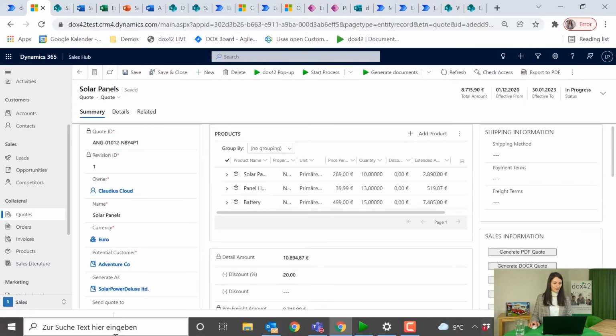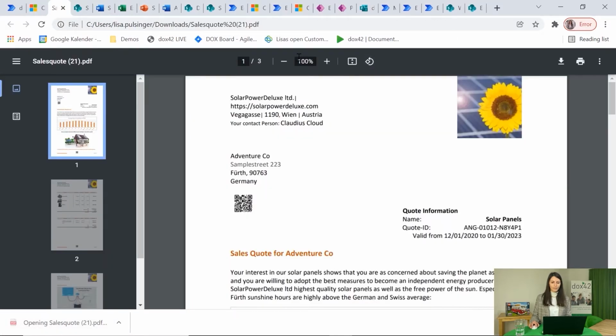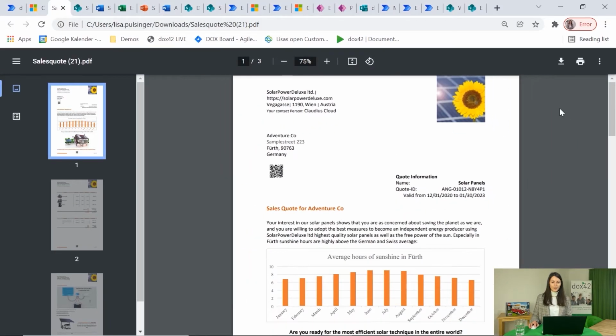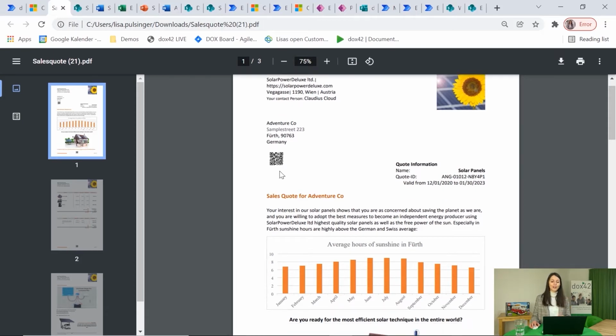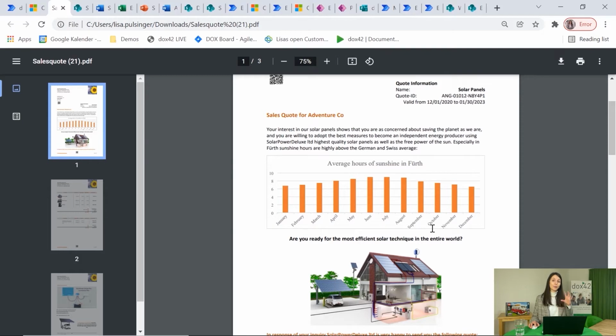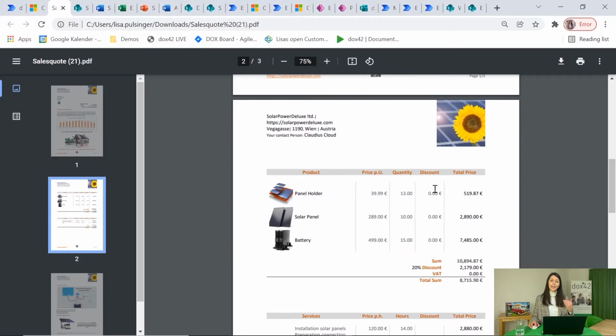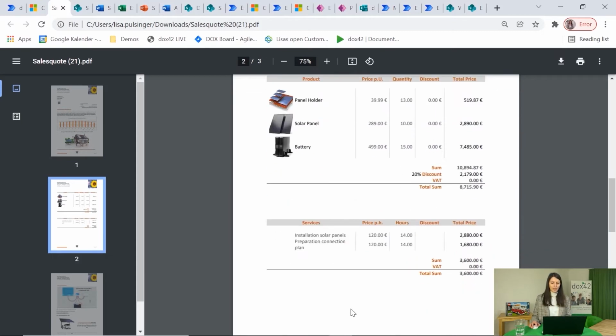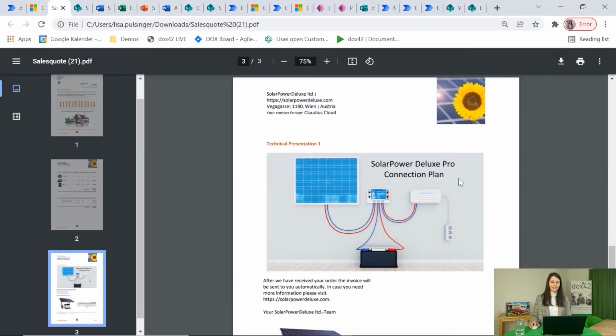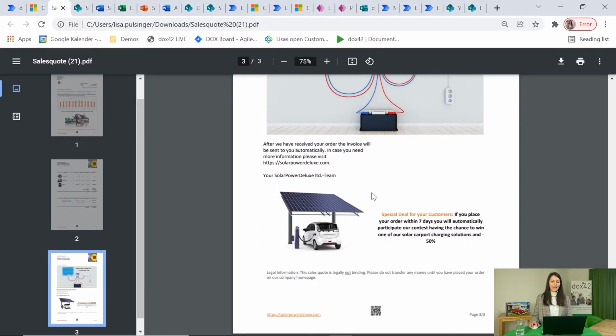The document is downloaded now. And here we can see we have a logo up here, we have the address for the customer, we have a QR code. Here we have the first document which we added from SharePoint. Then this is a dynamic table with the 3 products we have added from Dynamics. We have here the Excel document, which you might remember, the PowerPoint presentation, and finally the last Word document. And here you see that the change was already live.